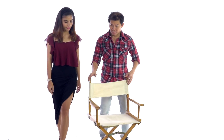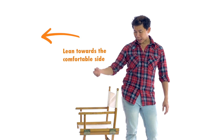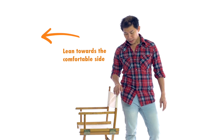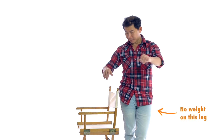So maybe you can step over there for a while. So I still remember that your comfortable side is here. Now, the illusion of an empty chair facing a camera can give viewers the expectation that somebody's going to come down and sit. So I'm going to turn it all to here, right? Lean on my comfortable side. I know this lesson is about hands, so I'm going to lean there. And I'm going to cross my leg a little bit. So I'm still leaning here. This is a weightless leg.